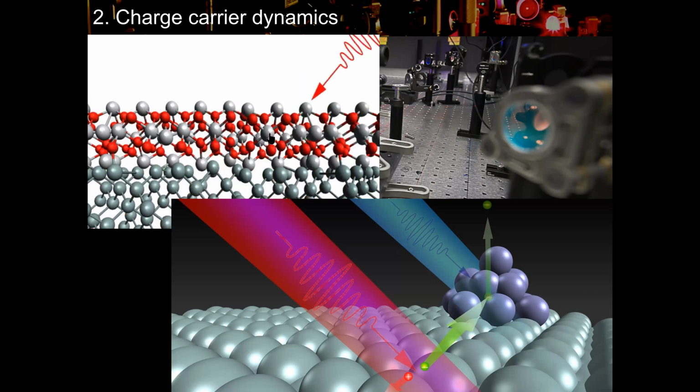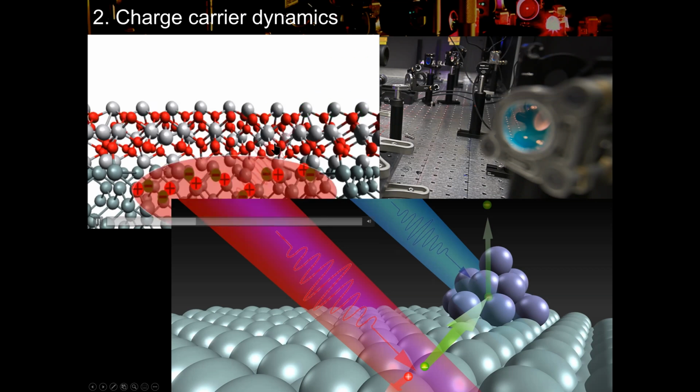This is a movie that you see here. So with light, we excite one of the materials. And then because we have this heterostructure, two semiconductors on top of each other, the visible light excites one, and then there is an electric field built between those two different materials that will separate the electrons, which are the negative charges, and the positive charges. And this is basically nothing else than a solar cell or a photovoltaic material. So we can create those kinds of photovoltaic materials, and we can also look in real time at the electron migration from one material to another one.